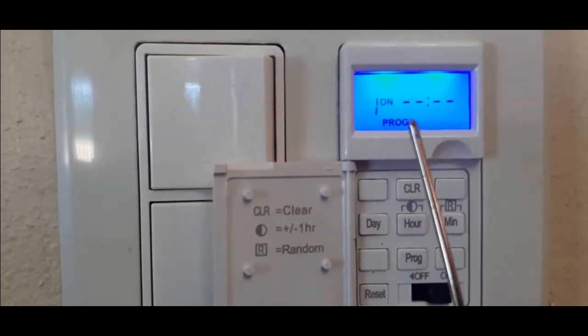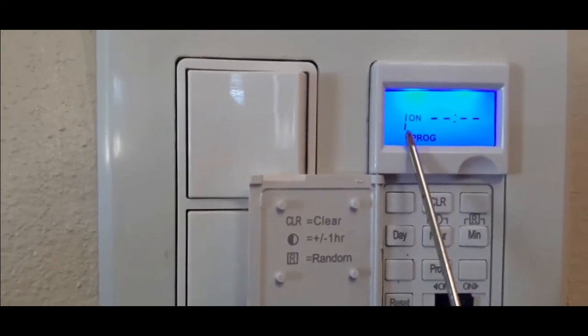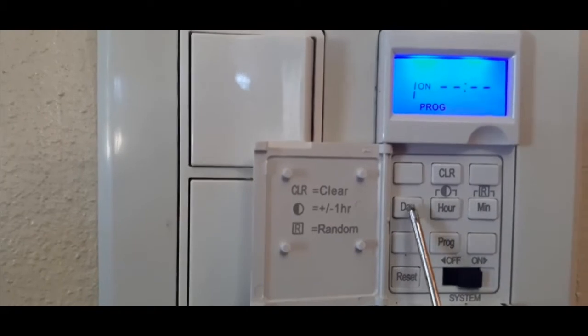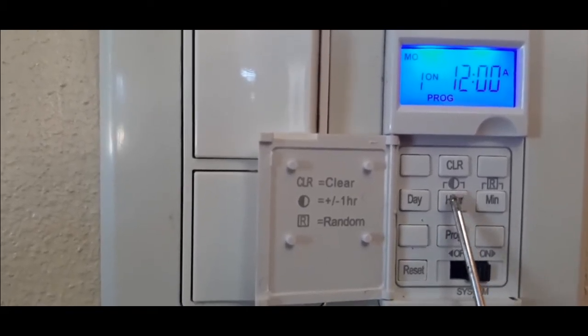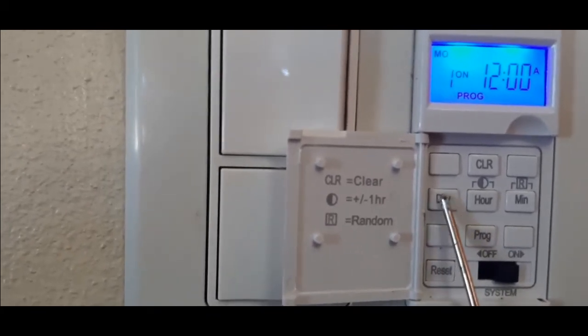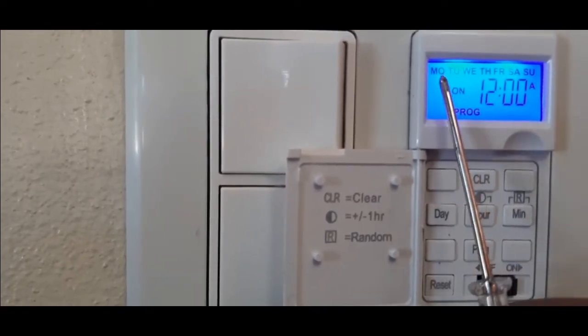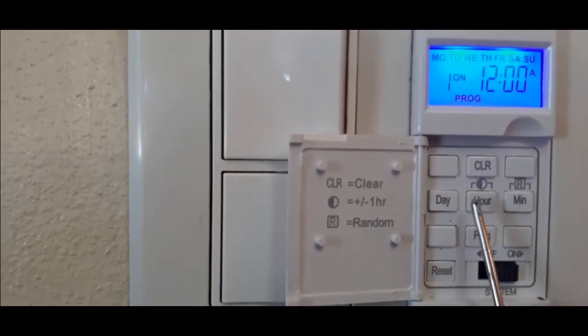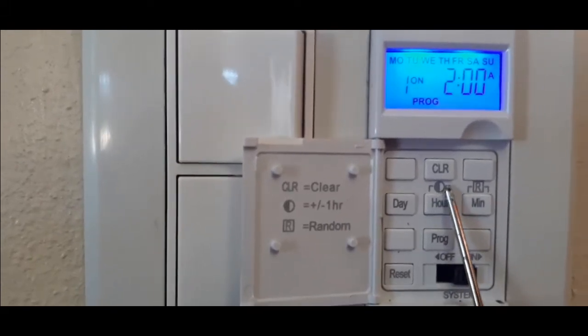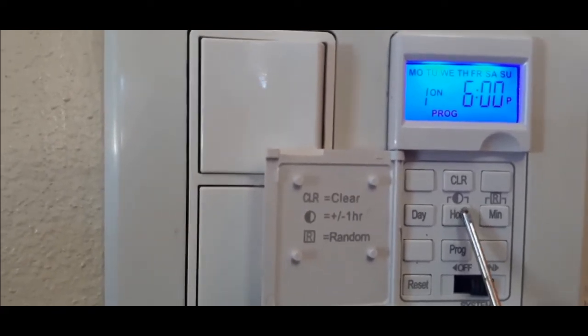Now, this is where you set when you want to turn on the lights. This is what you use to automatically switch on the light whenever you want it. I'm going to switch it on at about 7 PM, because around this time it gets dark. If you notice this option, it gives you Monday to Friday, daily, or even the entire week. You have Monday to Friday, daily, or the entire week, Monday to Sunday—that's how they have it, same 7 days. Bear in mind, just look at the AM and PM. I want to put this to 7 PM. I want this light to come on at about 7 PM. Still in the AM—now it's going over to PM. I must get it at 7 PM. I want it on every night, every day of the week.